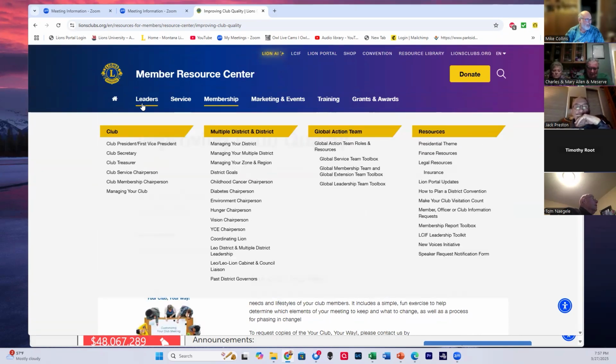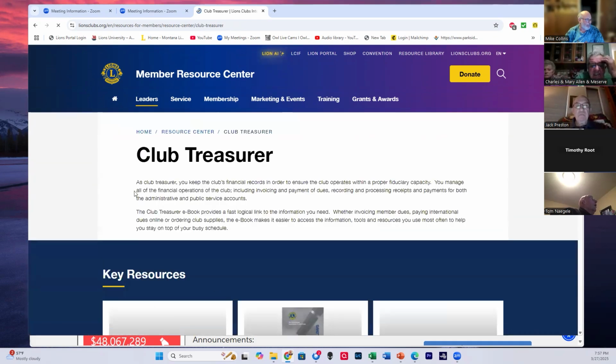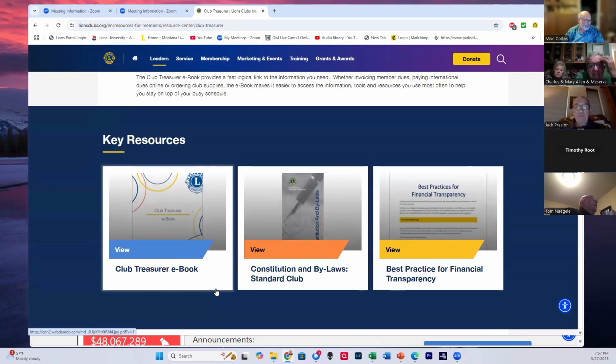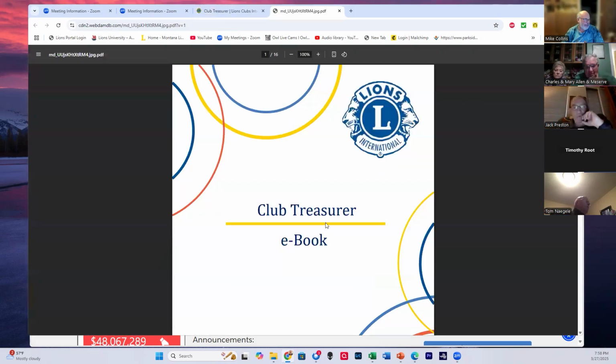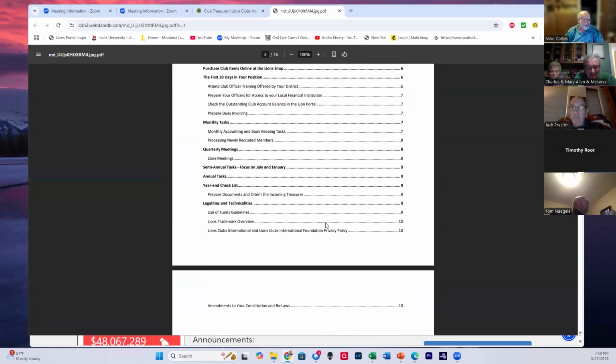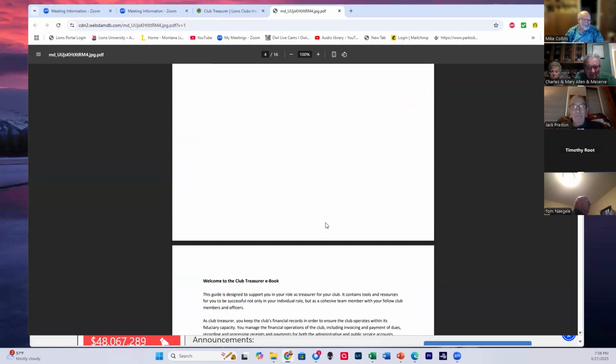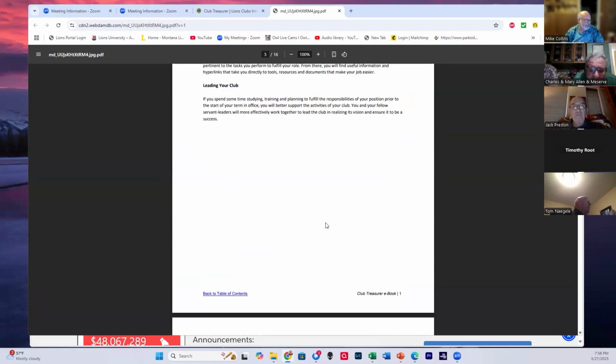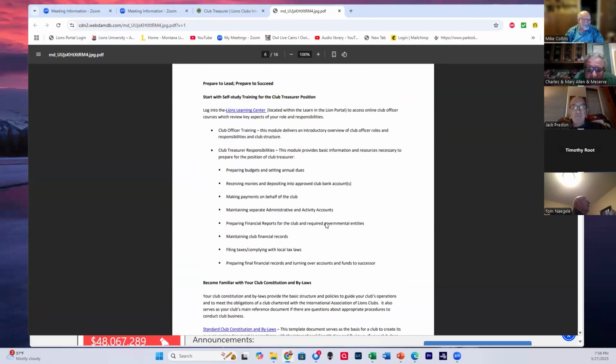When you go to the leader tab and go down to club treasurer, there's a lot of information. Standard constitutional bylaws. Here's the best practice. Here's where some of that stuff came from that was in my presentation for best practices and the ebook. So it's basically everything in a treasurer book, what your job duties are, things like that. And it's got a lot of links.